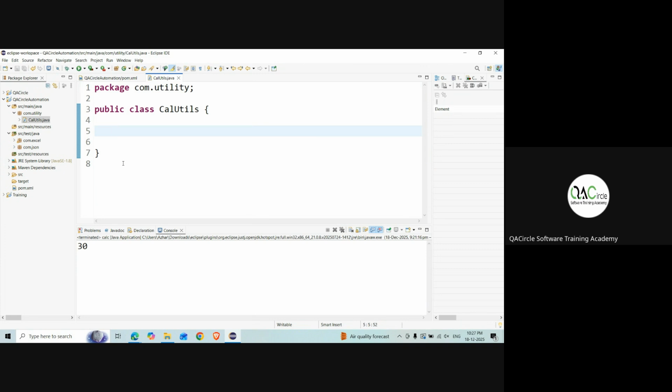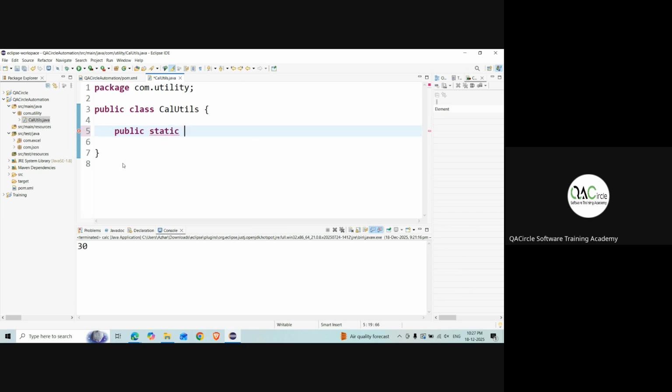So even though main is not there, are we getting an error? No. Does a class need a mandatory main method or not? To execute, yes, but to get an error, is main a mandatory method? No, sir. No, right? Understand this. Also, interview question: is main a mandatory method? No. Okay. Let us create a simple addition, subtraction, multiplication, and division.